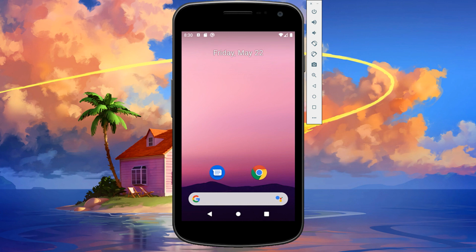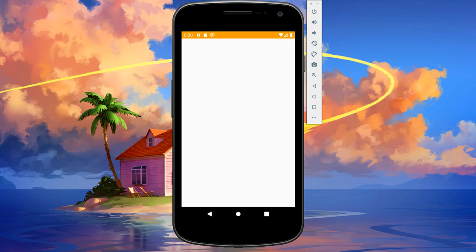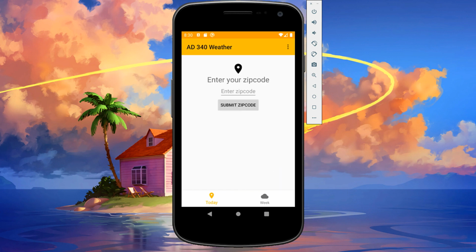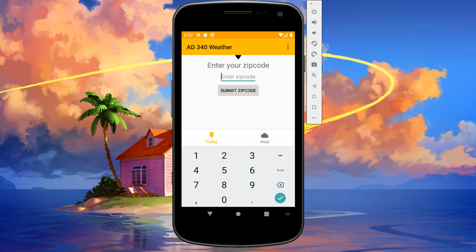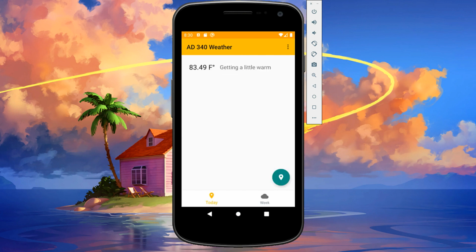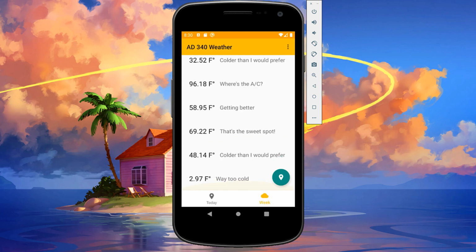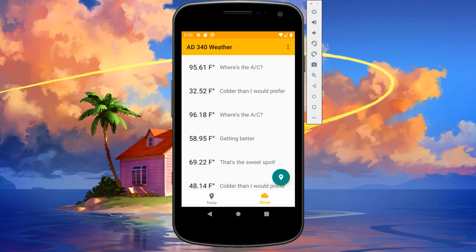And shortly, we should see here that we now have a current forecast fragment that shows one item and a weekly that shows several. So here we are blank to start and blank to start. So this is expected because we have no saved location yet. So now let's go ahead and enter a location. 1, 2, 3, 4, 5. We'll click submit. And now on the current weather screen, we see one item. And on the weekly screen, we see multiple items.